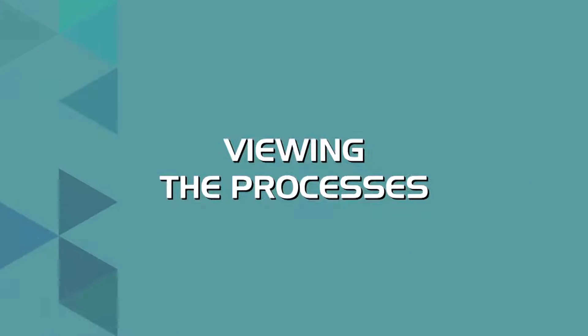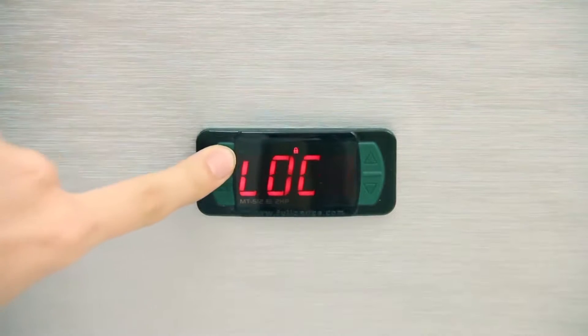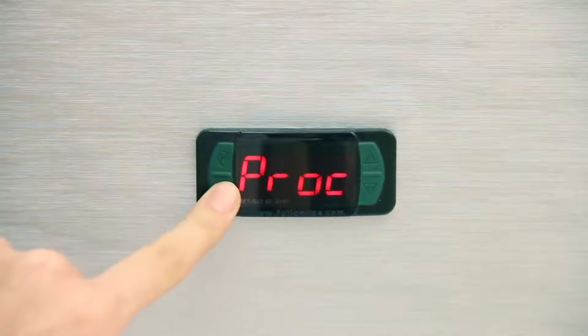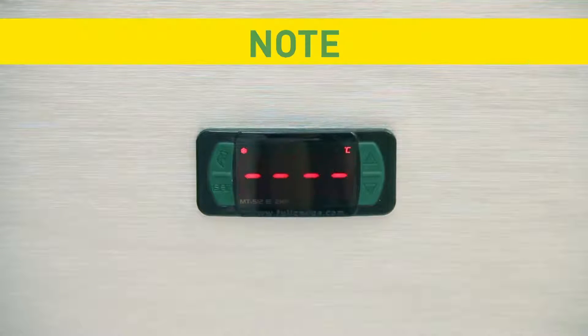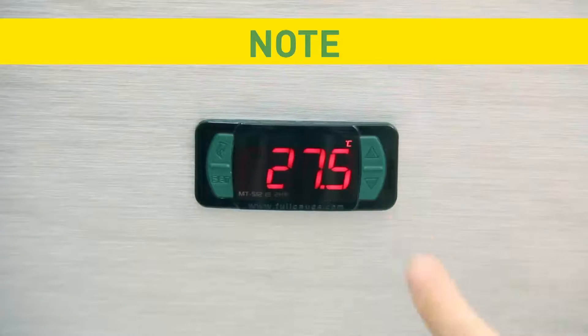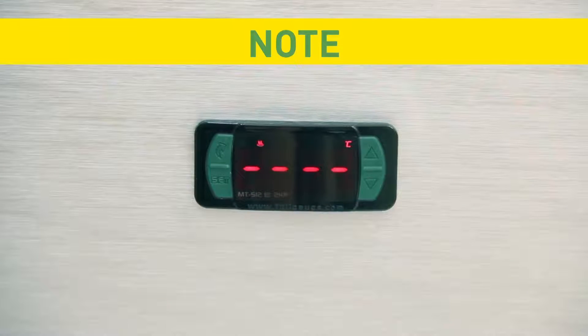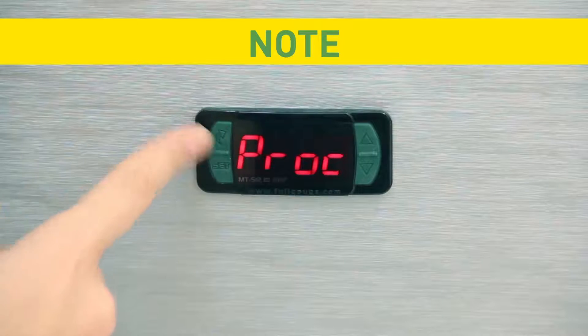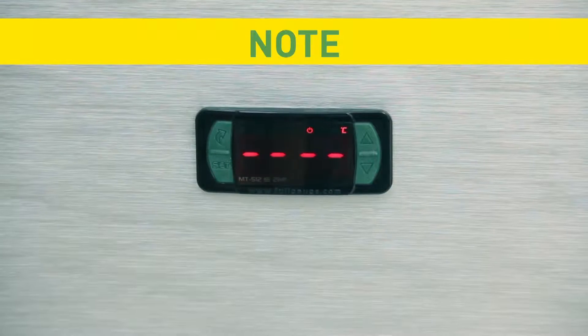Viewing the processes. This function displays the status and the elapsed time of a given process or function. Click FlatTech until the display shows the processes message. Press set. Note, also to access the process function, press the down key once. Press set until the display shows the current process, followed by the elapsed time in minutes. Note, if disabling the control functions has been made, you will see the disabled control message.